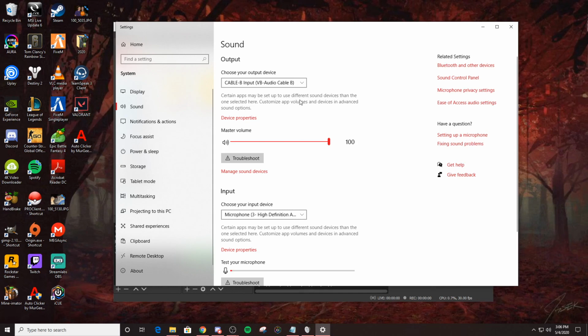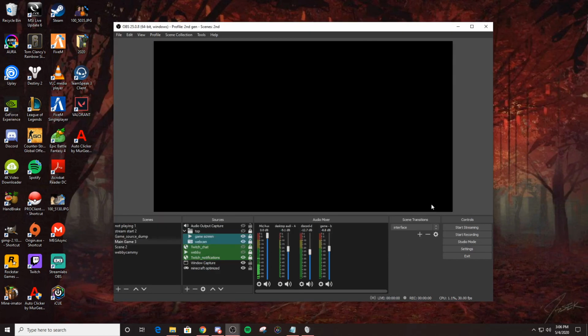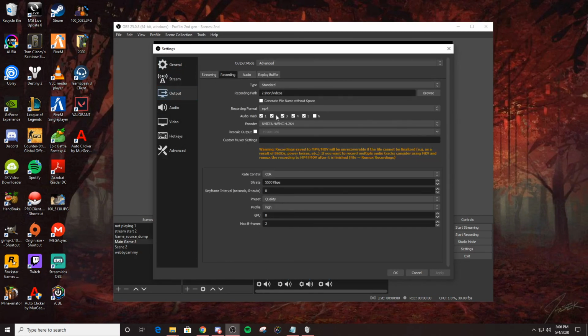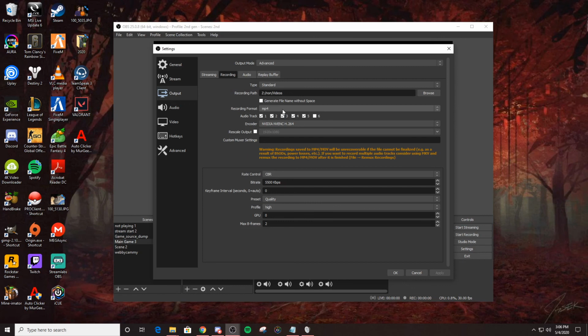Now that you have all that set up, you're going to open up OBS and go to your settings. Go to output, then recording, and activate all these audio tracks, which you can do up to 6. Then make sure your recording format is MP4, because as far as I know, MP4 is the only one that allows you to have multiple audio tracks that record the separated audio and doesn't automatically compress it. If your recording format is MKV or something else and it has to be converted to work in your editor, it will not keep that audio file. It will basically have no audio, which is worse than just compressing all the audio into one layer in your editor.